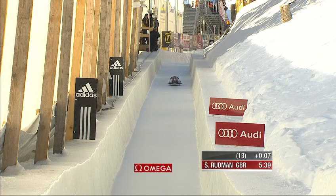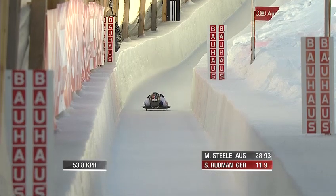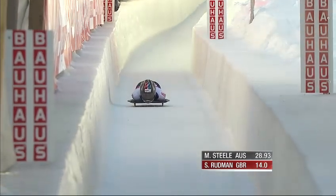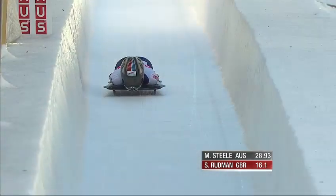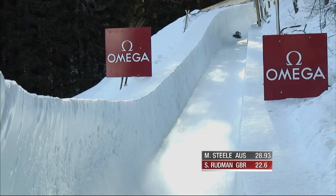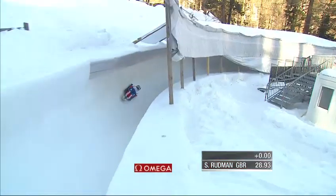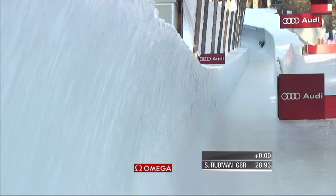And in the past, actually, I remember watching Jeff Payne hit the roof in Horseshoe, gave him a beautiful exit. It's not quite the same now, sending you down too soon these days, but in the past, that was the idea. Hit the roof in Horseshoe, you're going to be good as gold. Not that case anymore. British Sliders have won the last 4 World Cup races in St. Moritz. Last year, Lizzie Arnold, the preceding 3, won by Shelley Rudman.